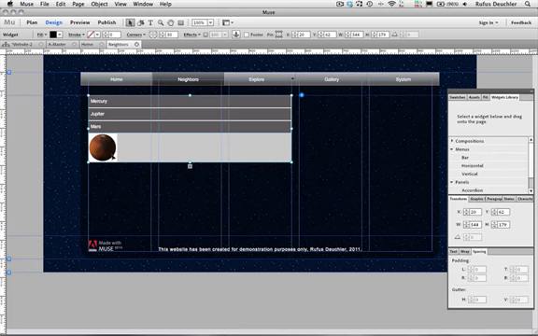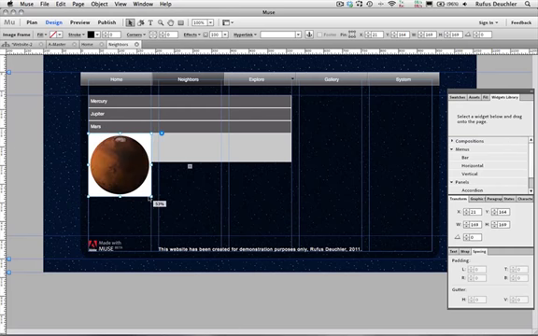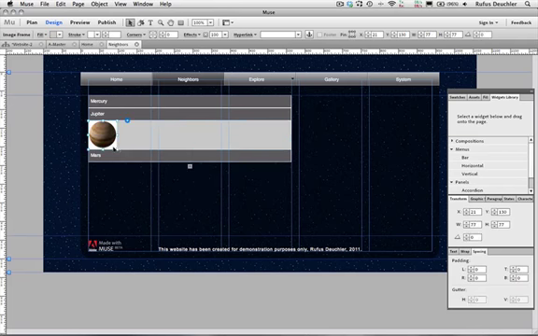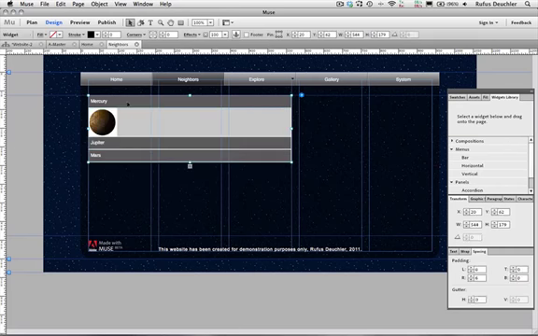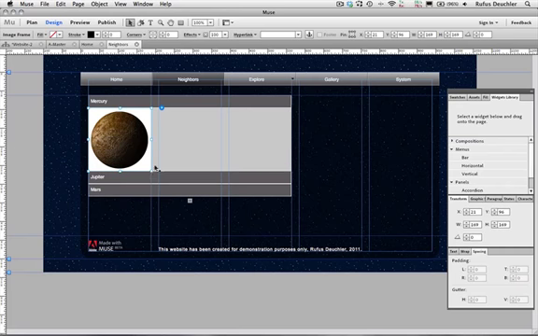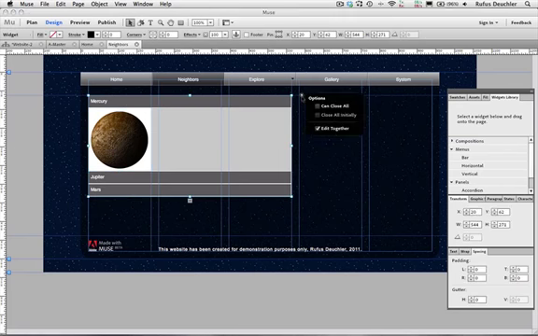Perfect. At that point, I can go back into the accordions here and actually make the images bigger. Let's say that I want the images to fit in that first column. And as you can see, the accordion actually automatically adjusts to the new size of that image. Let's make this one bigger also, something like that.